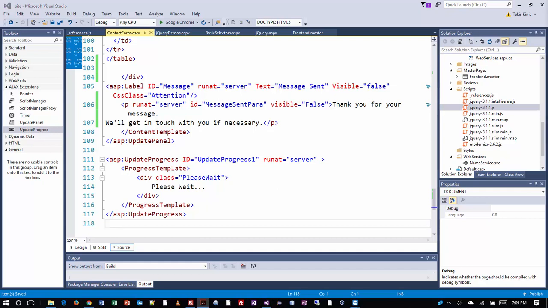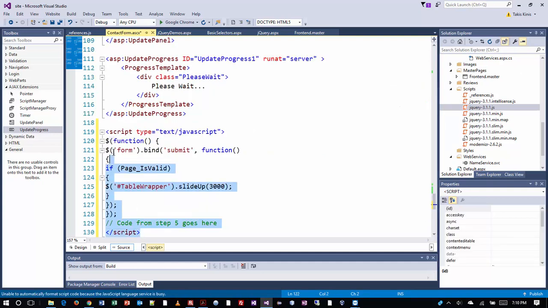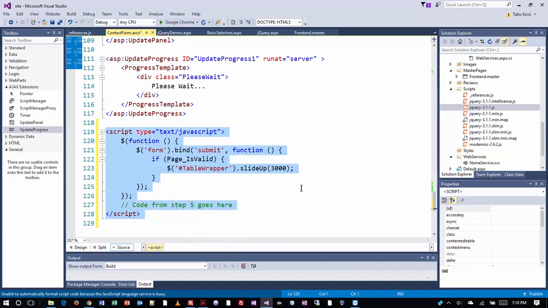So grab the code from the book. Paste that in. If you want to go ahead and format it, that's not a bad idea. Keep it looking nice. And notice they do have a comment in here where we're expecting to add more stuff.